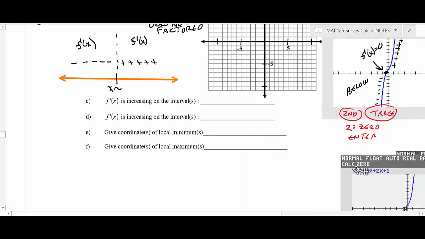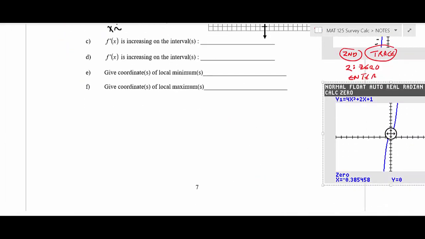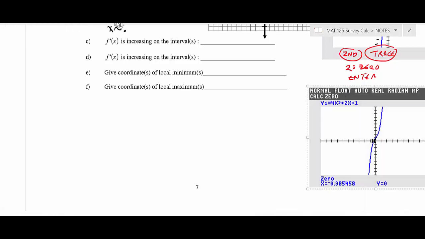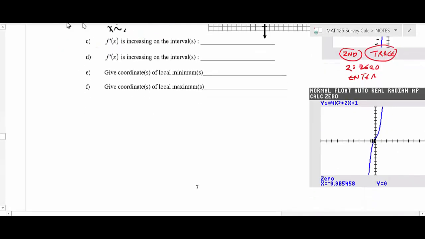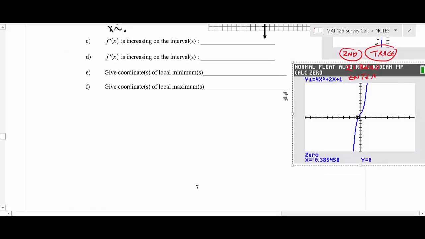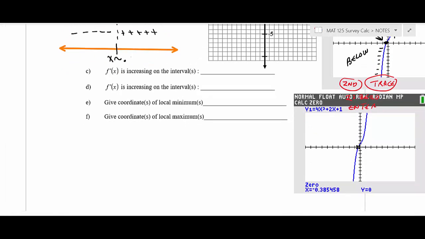Okay, so you're getting a left bound and a right bound. What we ended up getting is that value is approximately... that's a negative, isn't it? Yeah. So I'm going to write this up here on this derivative. That point is approximately negative 0.385, let's use 3 decimals, let's say that.